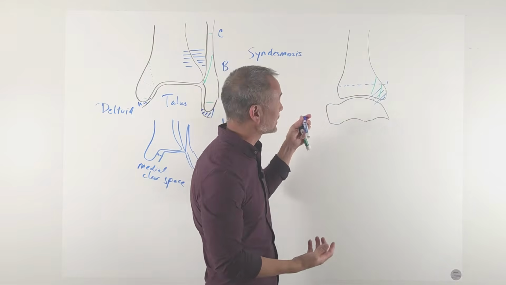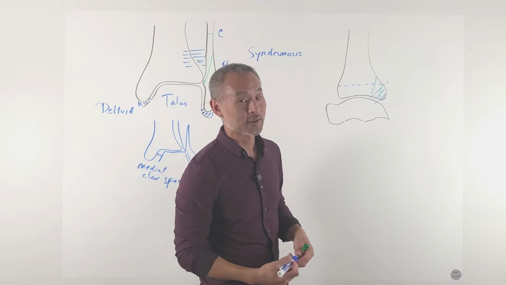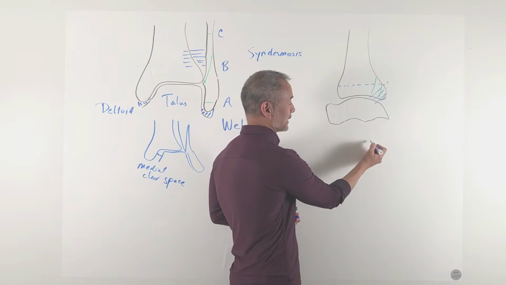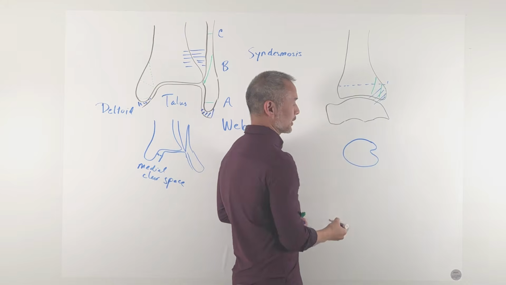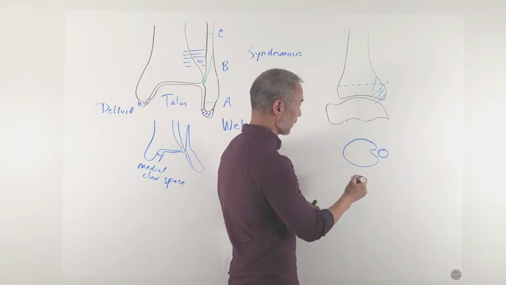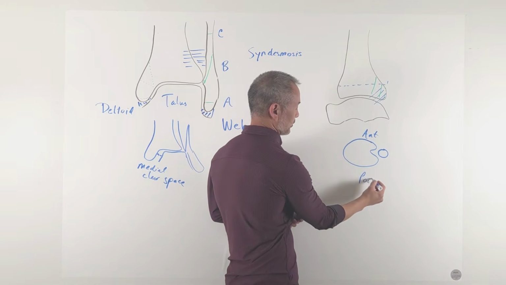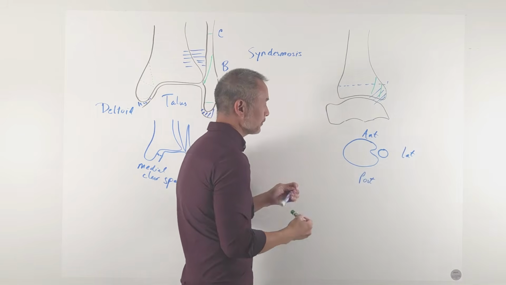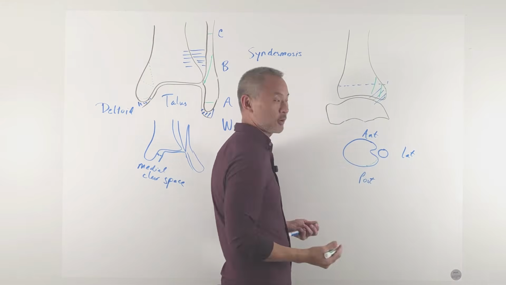We actually don't consider the posterior malleolus in that way anymore. Now we get a CT scan. It gives us a better view of it. So if you have a posterior malleolus fracture, it's a good idea to get a CT, and it'll look something like this. The tibia looks something like this on an axial cut. The fibula looks something like this. This is anterior. This is posterior. This is lateral. And what you will see is possibly a shell type posterior malleolus fracture.